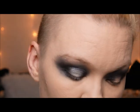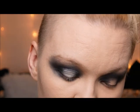I saw some inspo on the gram. Who doesn't love glitter? It's the best time of the year for some glitter. And this isn't any specific glitter. I think I got it in the craft area over at Walmart. Just some chunky silver glitter.